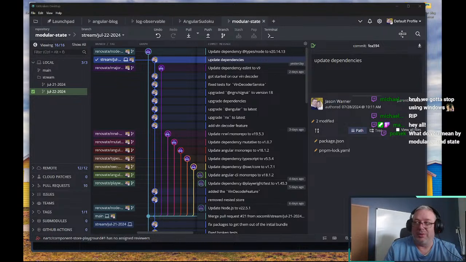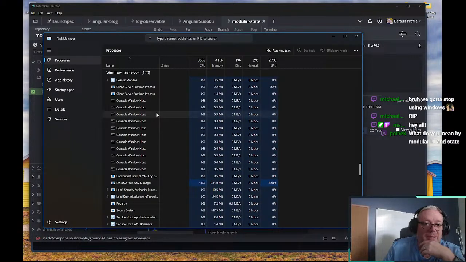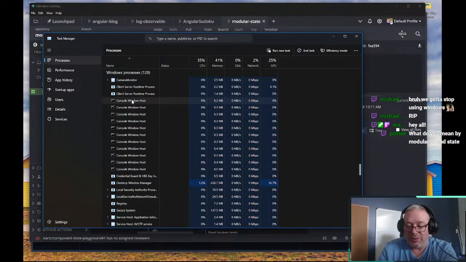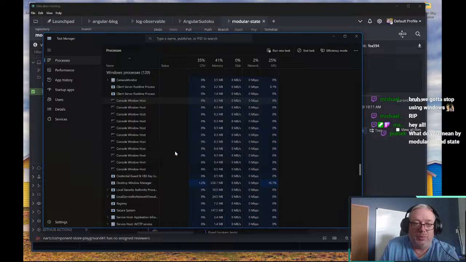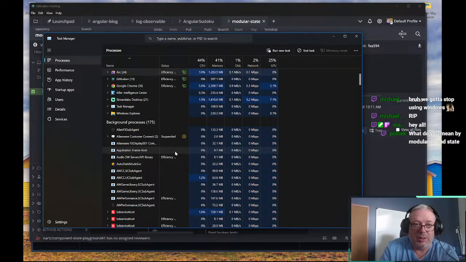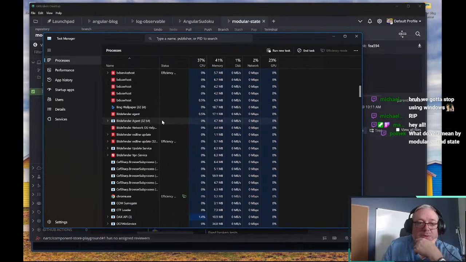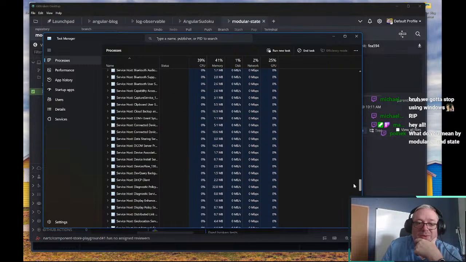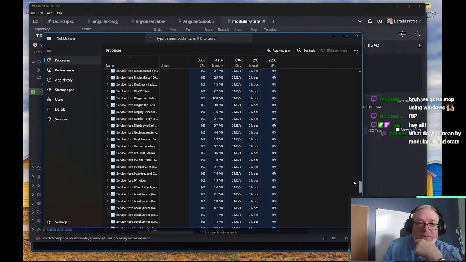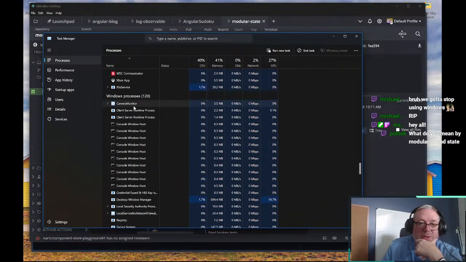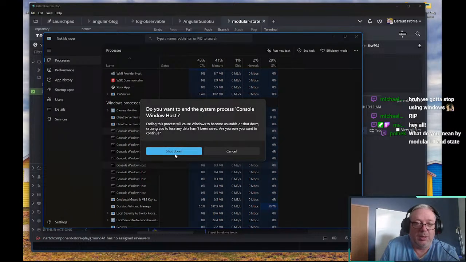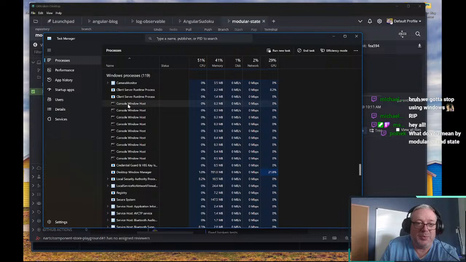I should just bring this over so you guys can see what I'm doing. You're not just staring at a blank screen. I just don't understand why we're leaving all these console hosts. What is leaving these open? One of these probably has a lock that is causing the issues that we are running into.